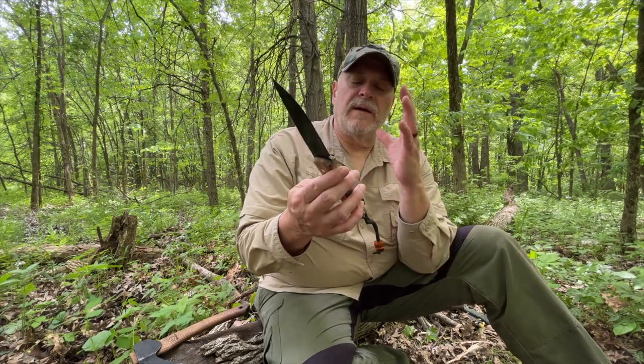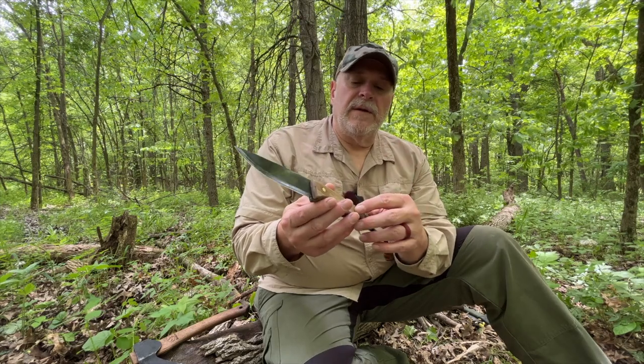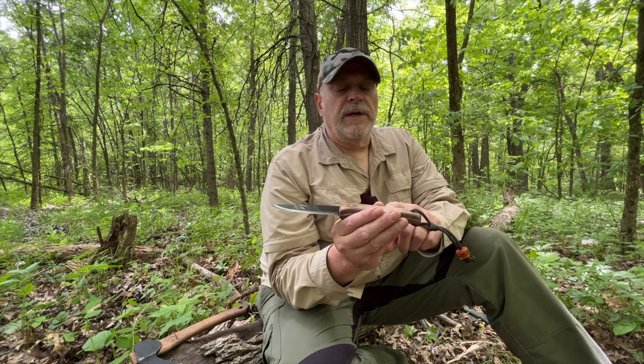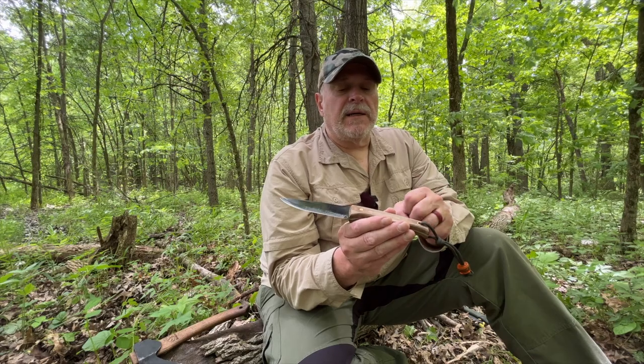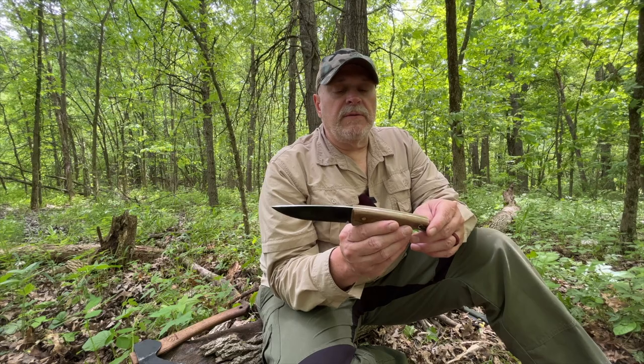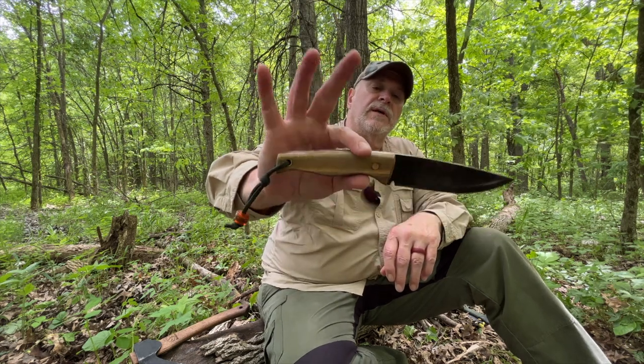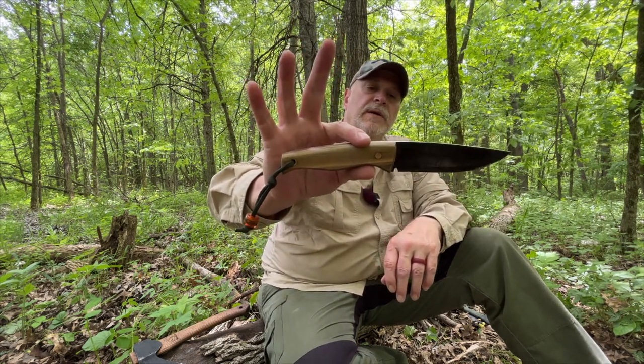And once again, I'll reiterate, the handle is extremely comfortable for my hand. I really like it. Let's see how that fits. Fits really well. And the nice thing with this walnut, if you want to, you can stain this darker. You can add oil to it to protect it. So it's something you can do maintenance on as you use the knife, and it'll just become deeper and richer and more seasoned looking as you use it, especially with the oils from your hand. But I think it's really a great blade shape for bushcrafting.